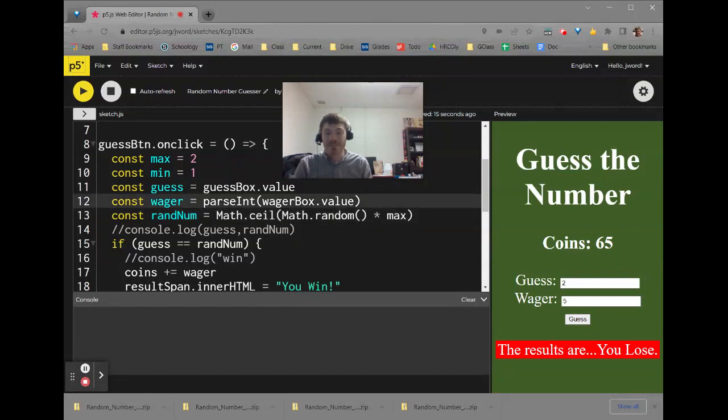So the key to that was taking text and parsing it as an int, just using that parseInt function here. And I keep using the word int. It's referring to an integer, a number that doesn't have a decimal on it. And a lot of times in programming, we just call those ints. So that is now doing the proper calculation.